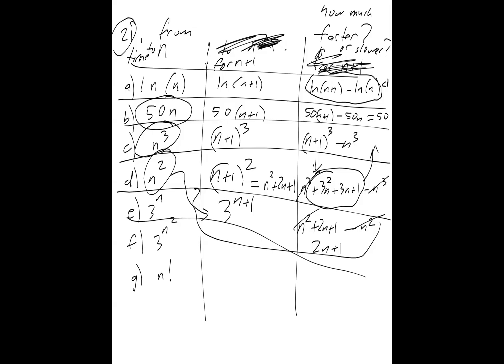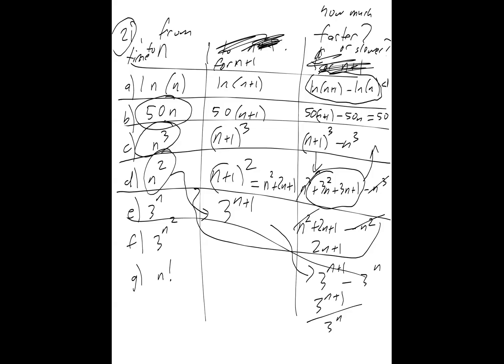And when you're doing something that's an exponential function, it's hard to express it as a subtraction. It's better to express it as how many times longer it takes. Instead of saying this takes 1 second longer, it's better to say it takes twice as long or 3 times as long. So this time, instead of expressing the difference between the times as 3 to the n plus 1 minus 3 to the n, we're actually going to do it as 3 to the n plus 1 divided by 3 to the n.